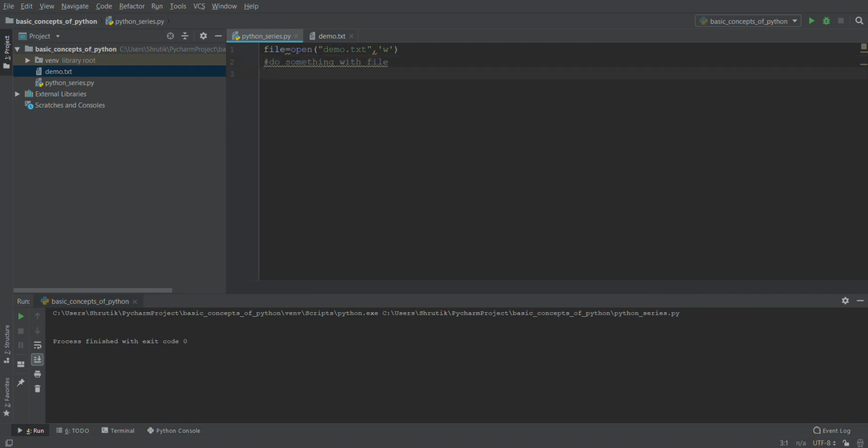And here at the end, you must not forget to close a file, because if you don't close it, our program won't run properly. So this is how you open a file, and you then do something with the file. In the next video we will write, read and append data in a file. So let it be in the next video. And at the end, this is how you must not forget to close a file.